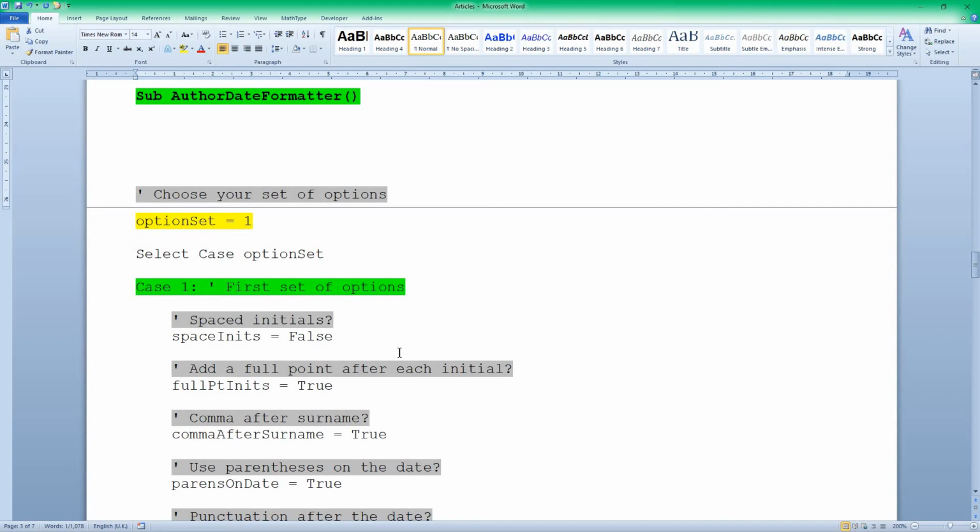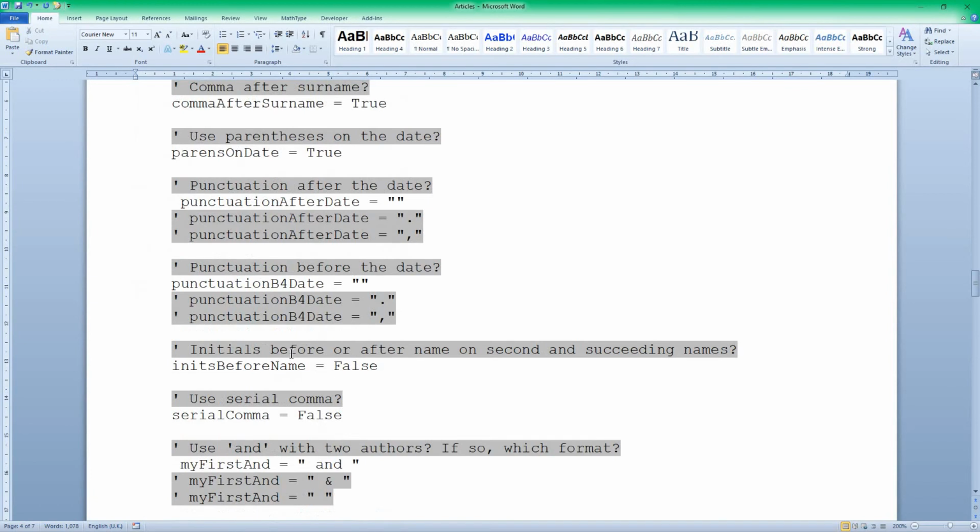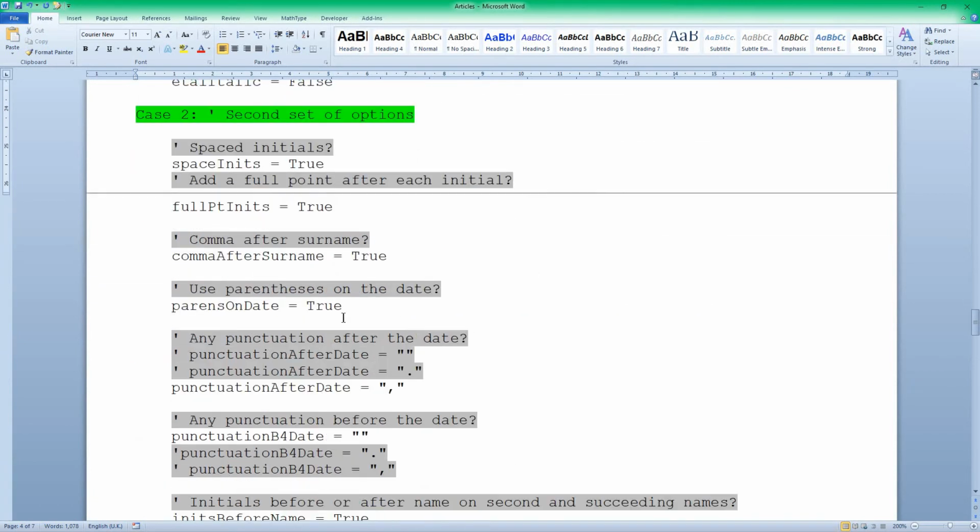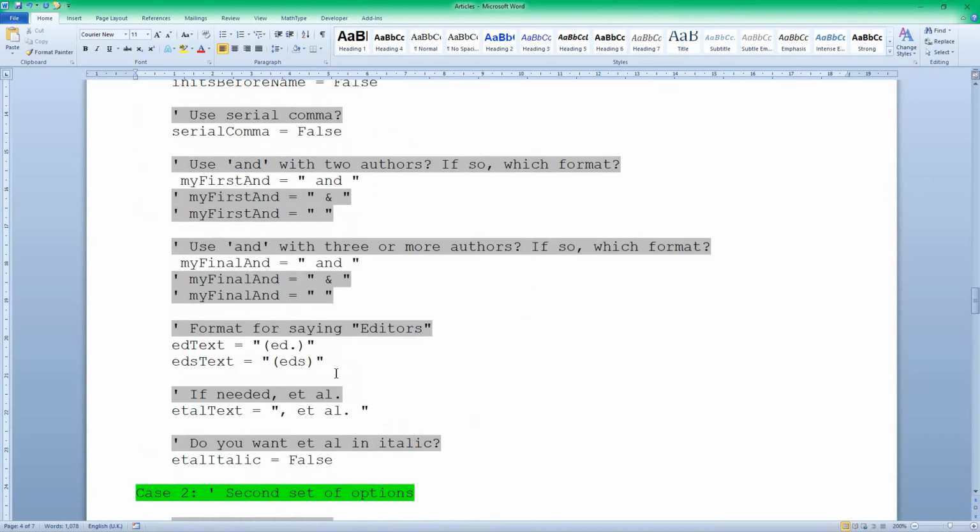If you're dealing with a particular client, you'll probably have fairly commonly one set of the way the client wants it formatted, and maybe you've got two different clients and they want different formatting. You can use the same macro but change from option set 1 to option set 2, so it will then be using these other different options.